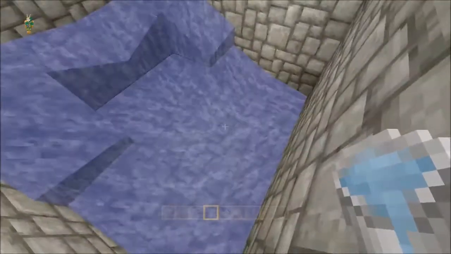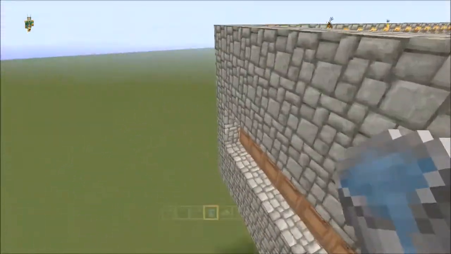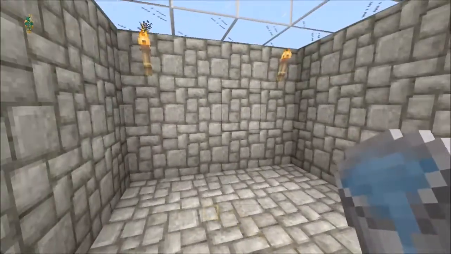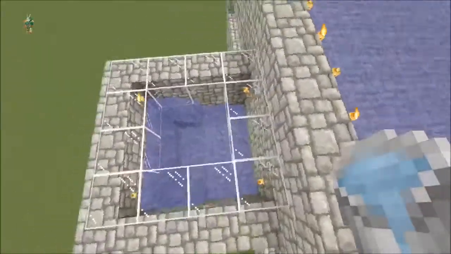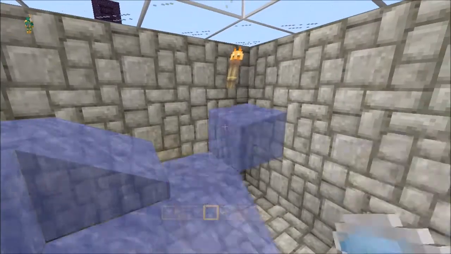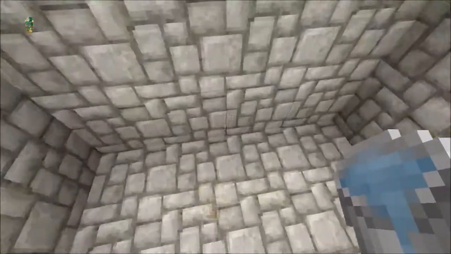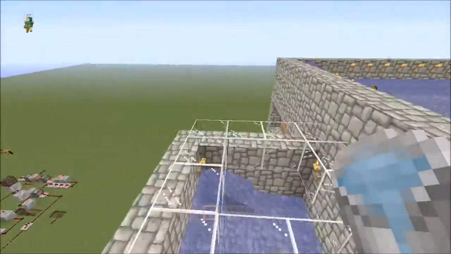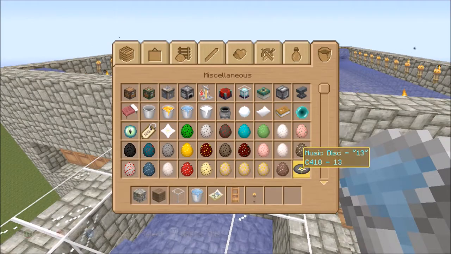It's handy to put water, because if you keep them moving, that's just the way I've built them. So that's all 4 pods nearly with the water in them. Oh, I don't appear to have a villager egg.